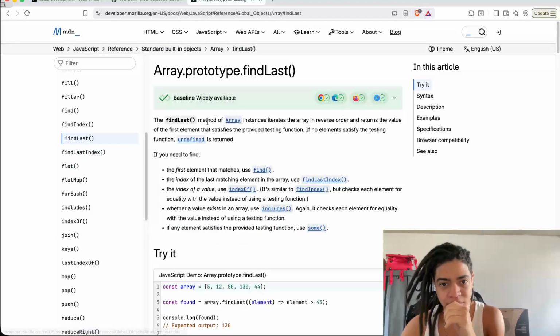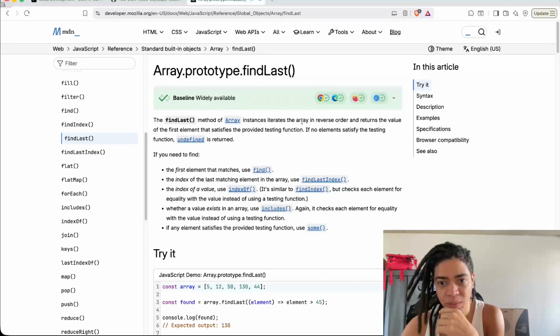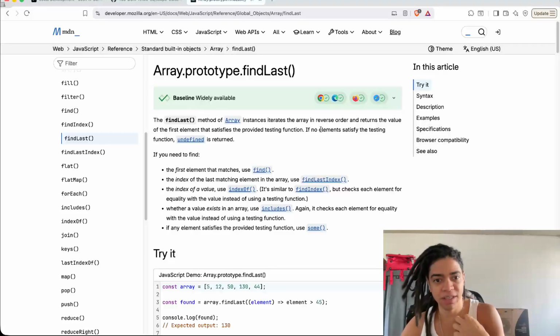All right. The findLast method of array instances iterates the array in reverse order and returns the value of the first element that satisfies the provided testing function. If no element satisfies the testing function, undefined is returned. If you need to find the first element that matches, use find.